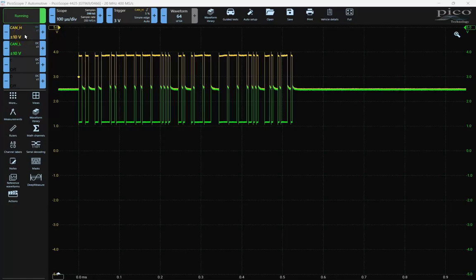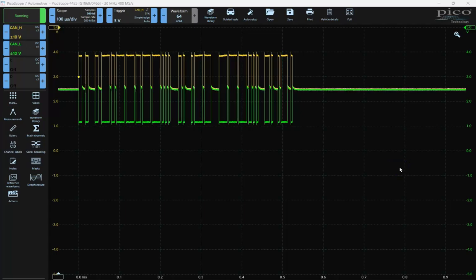So this waveform that I'm showing here is a single J1939 CAN message. Two oscilloscope channels or inputs are being used. The yellow trace is showing the voltage of CAN high with respect to ground, and the green trace is showing CAN low with respect to ground. On a real machine, we would connect this typically to the 9-pin or 16-pin diagnostic connector. In this case, I'm not using a real machine.